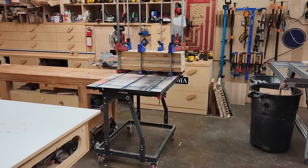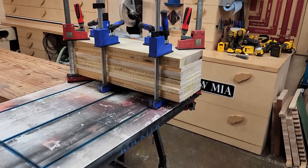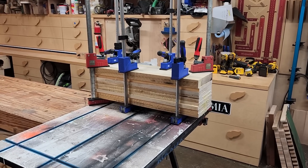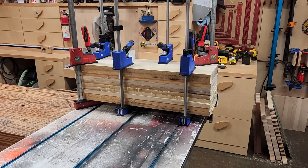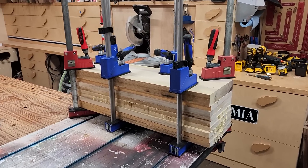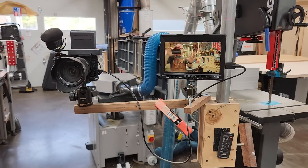I'm making a video right now for a giant bandsaw box. My daughter and I came out to the shop and we made mommy's car — a little toy car — and then she wanted to make daddy's truck, so we made both of those. Well, this is going to be a bandsaw box camper for her dolls, if I don't screw it up. She doesn't know about it, so that's going to be a fun little surprise. But I'm recording this — that's what I see when I'm recording.